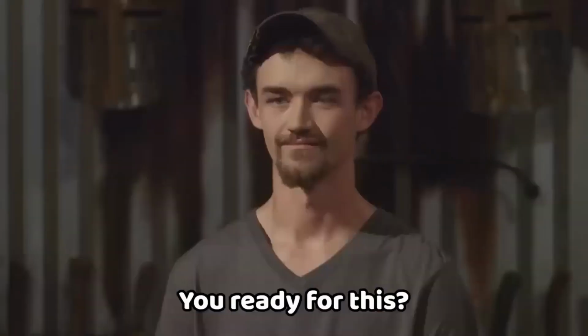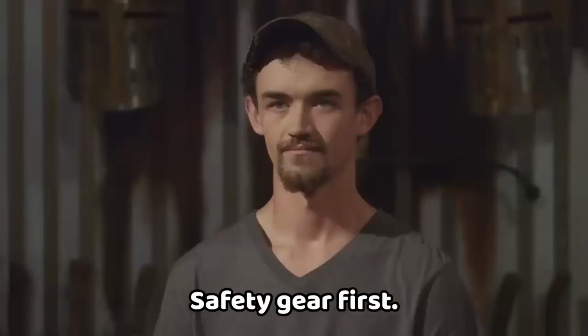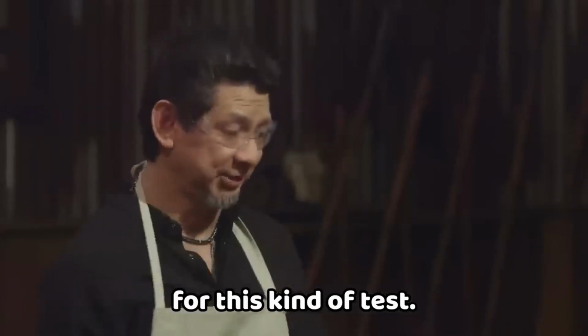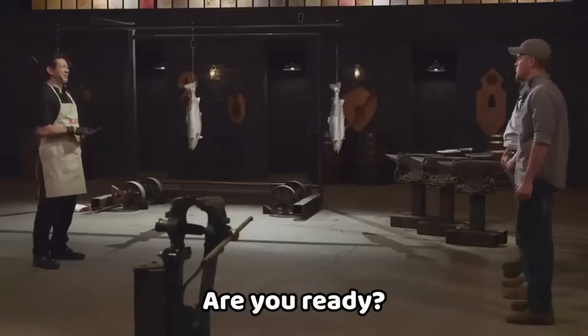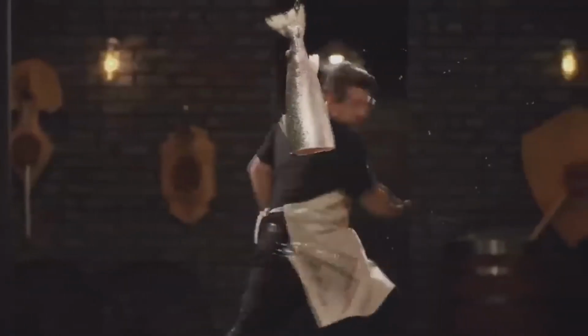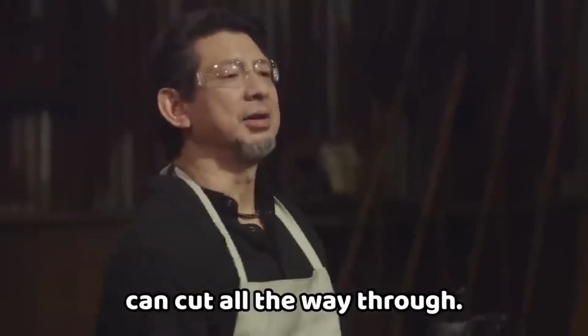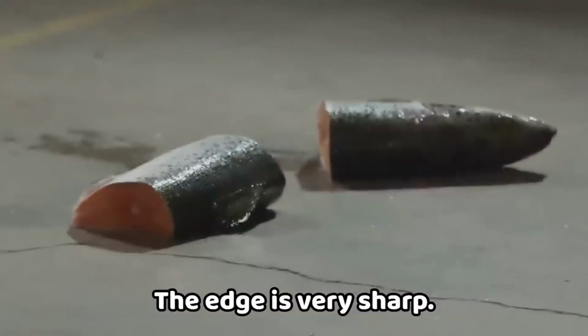Stephen, you're up first. You ready for this? Let's do it. Safety gear first. The edge you have here is ground perfectly for this kind of test. Overall, sir, it'll cut. Thank you. All right, Ben, it's your turn. You ready? Yes, sir. When you're cutting with this, you can cut all the way through. The edge is very sharp.